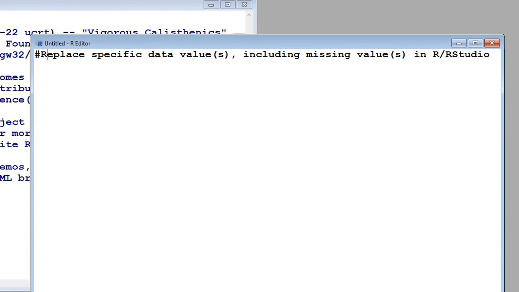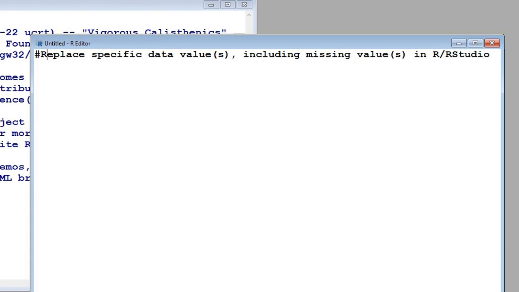The tutorial is also going to cover replacement of missing values or even specific data values within a particular column. So for instance, we could instruct R to replace all missing values for age by the average age of the group. So we could decide that, since we don't know the age of certain individuals, we're going to replace their ages by the average age or the mean age of the whole group. And we could just simply do this replacement.